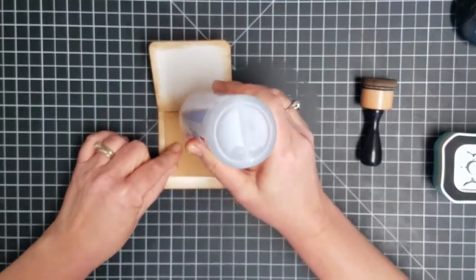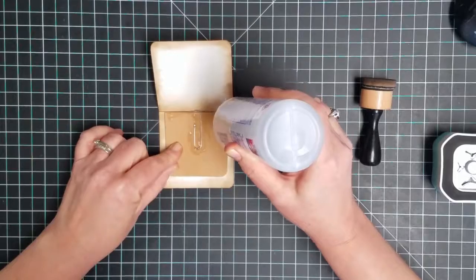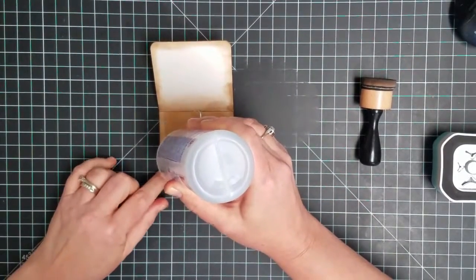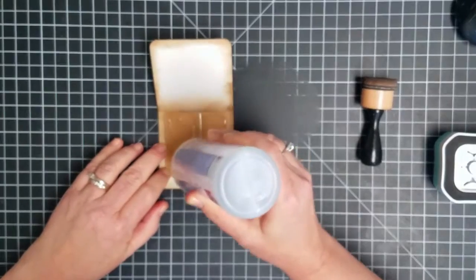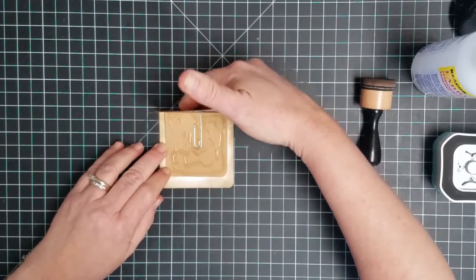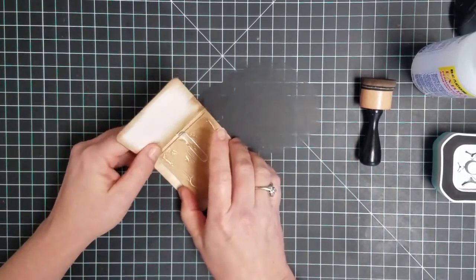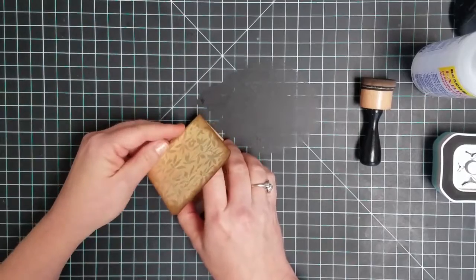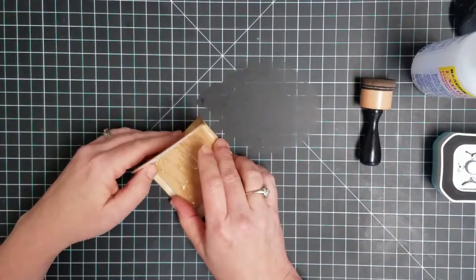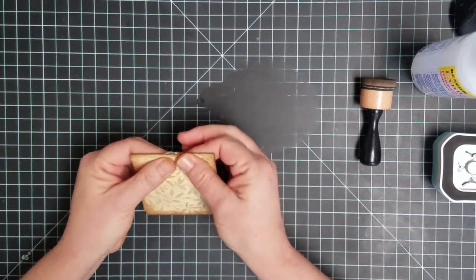I'm going to take my Fabri-Tac. You use whatever glue you want. And I'm going to put glue, obviously, all around the paper clip, but also all over the small piece of cardstock. And I didn't keep it still. And close the larger piece over it.